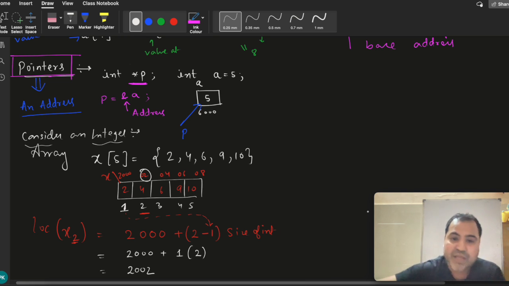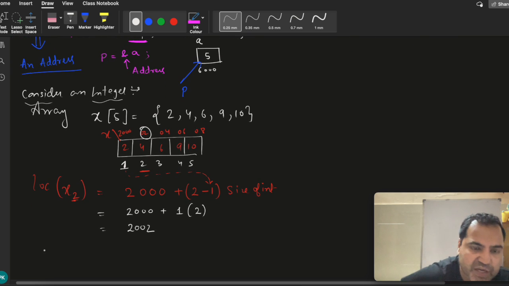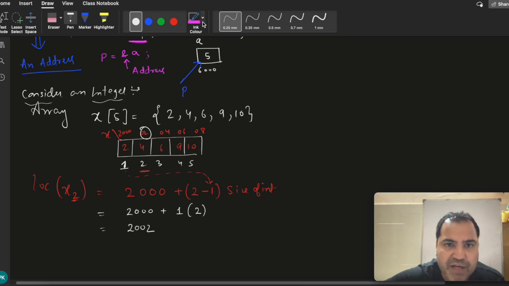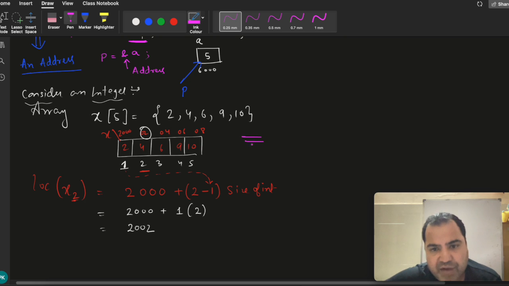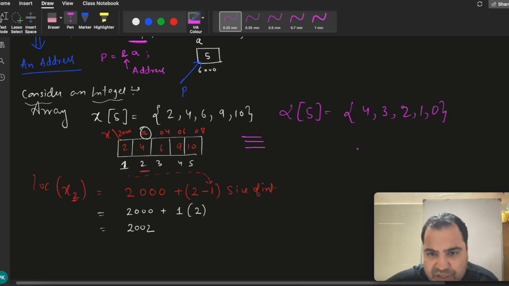I will take one more example. Say I have declared an array named alpha of size 5, and I am giving 4, 3, 2, 1, 0 as values in it.